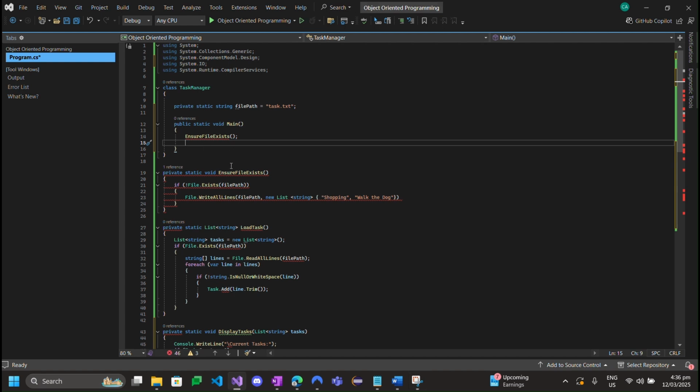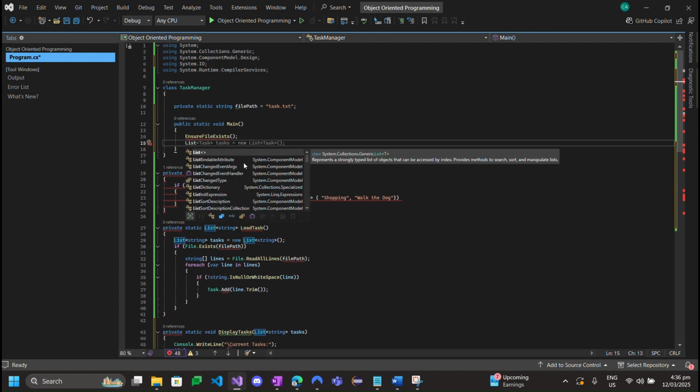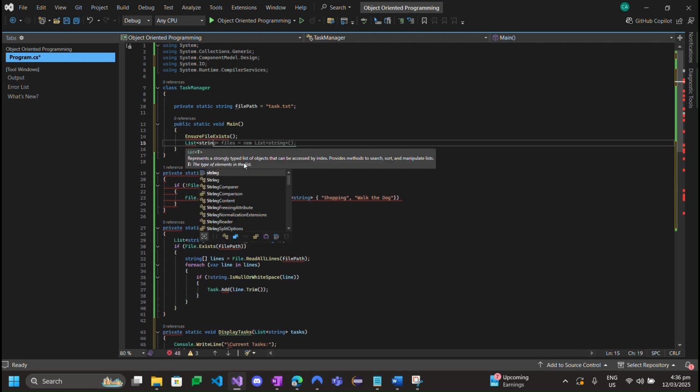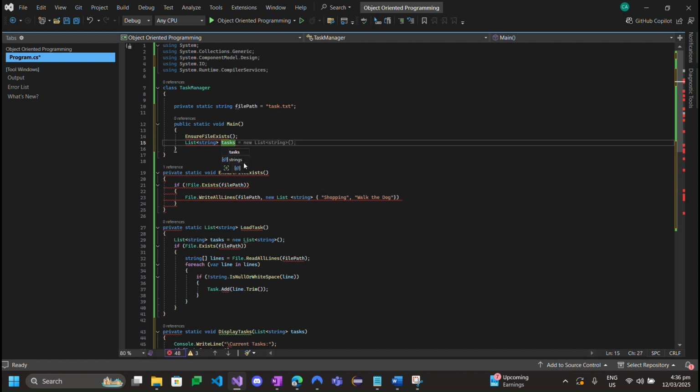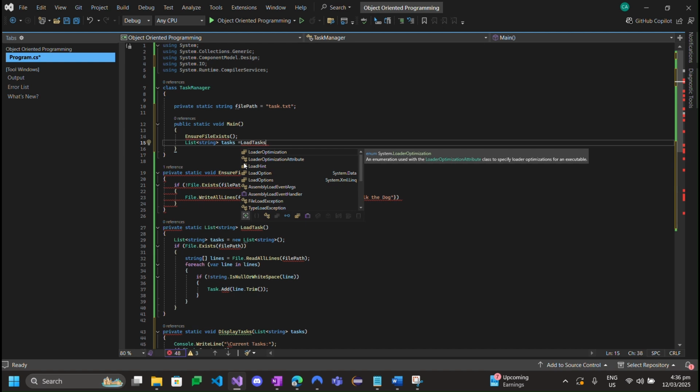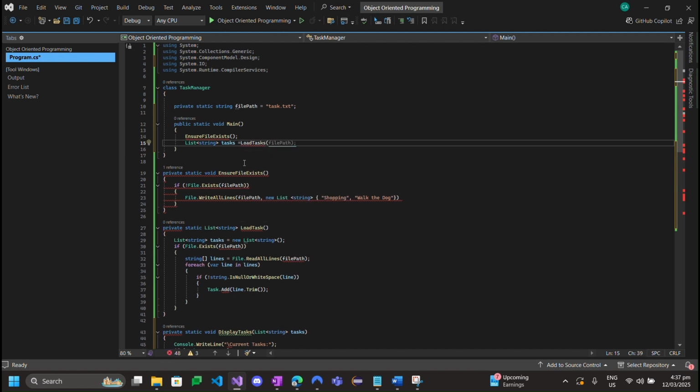Then we load the tasks from the file using the list string tasks equals load tasks. This loads the tasks into the list so we can display them to the user and allow the interaction.